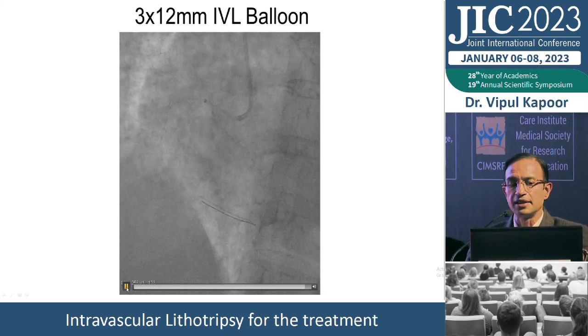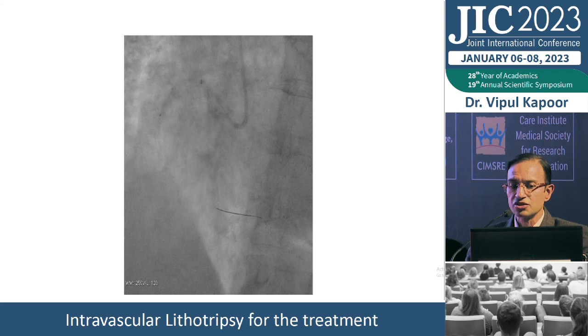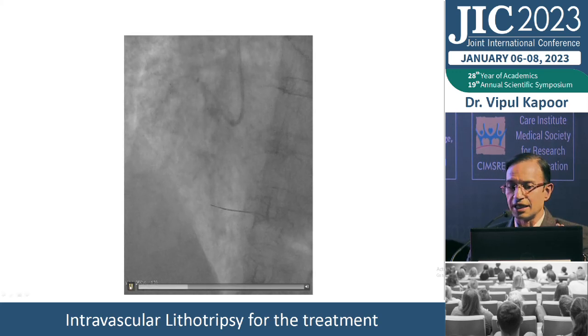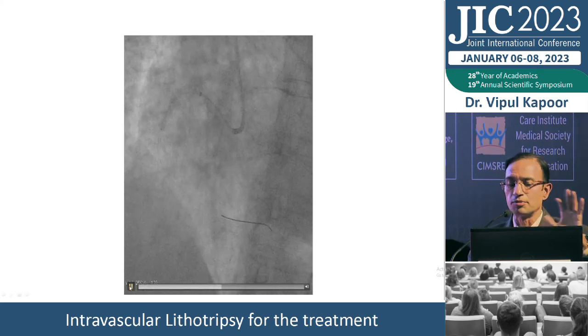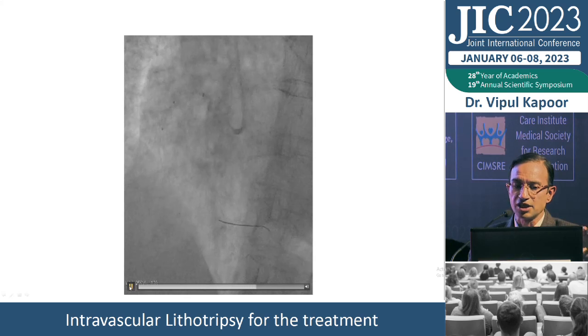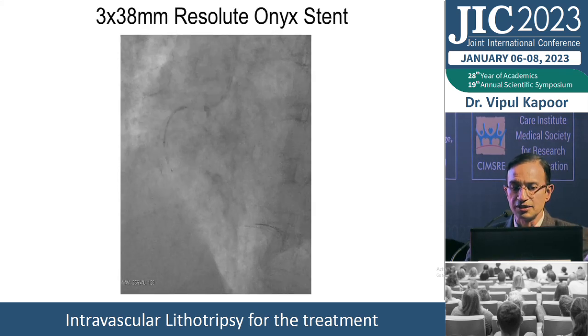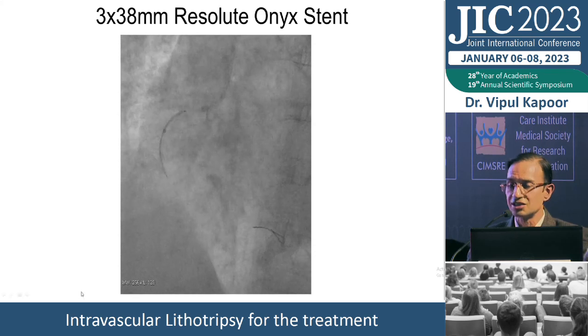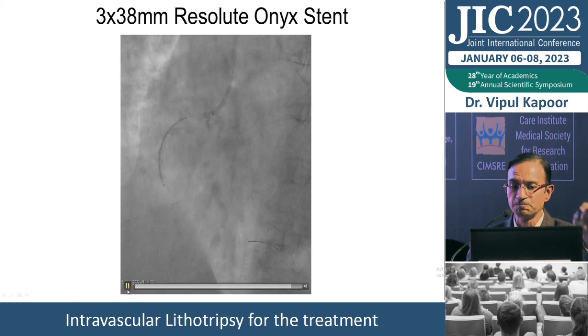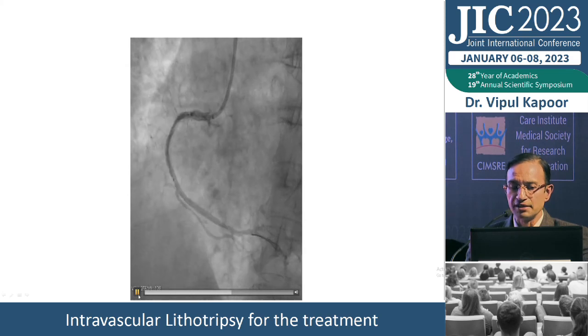And with that, I can deliver the IVL balloon. Can you see this? So now the IVL balloon can go in. And once it goes in, then our job is quite easy, right? This IVL balloon creates some space, and now I can deliver my stent. So you can see that the stent goes in pretty simply. So deliverability is simplified. I put in the stent, I inflate the stent.